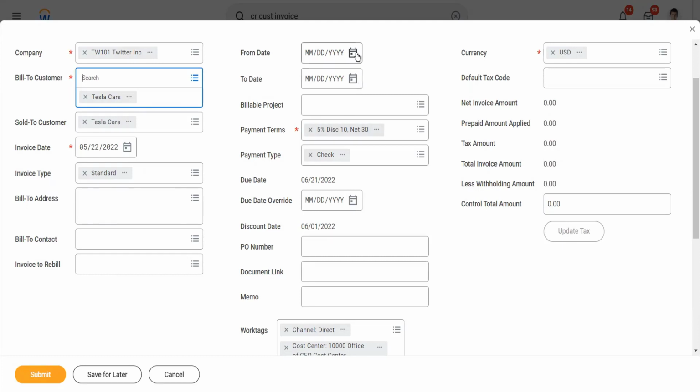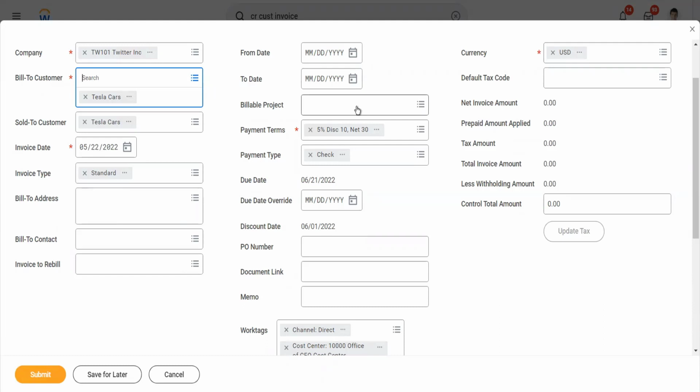So next part is from which date to which date this transaction is for. Maybe you have given services for a period of 10 days, 5 days, or you have delivered these goods between this date. So you can mention those dates here for the customer and for your internal information also. Otherwise, you can skip it.